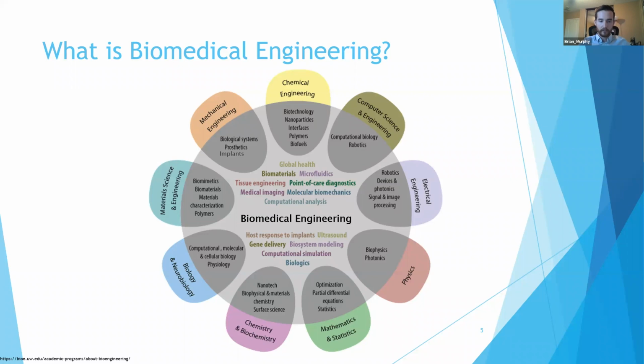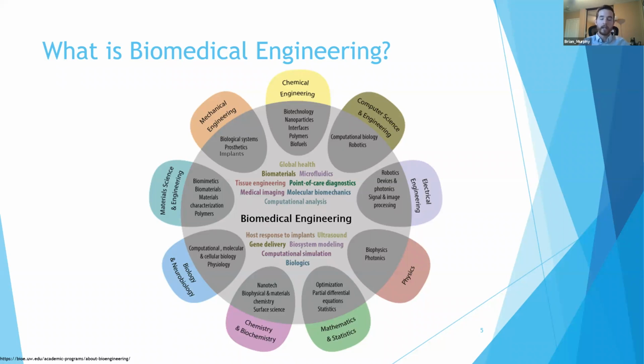And by this image up here, which has a lot on it, a lot to read, I'm not going to go through everything, but as you can see, that outer ring, you can be a biomedical engineer in all of those different areas. So you can be an electrical engineer and be a biomedical engineer. You can work in chemistry and biochemistry and still be a biomedical engineer. And the term is, in some places, some universities, interchangeable with the term bioengineering. A lot of the times bioengineering has a more chemical focus and a more biochemistry focus, but they're interchangeable.